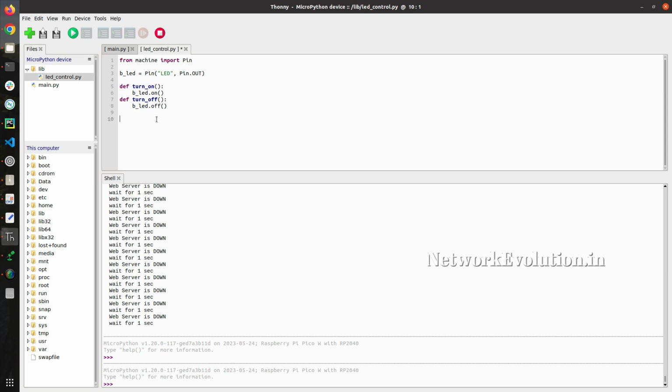Now if you want to test it from here, while True, turn on, and import utime, then turn off.